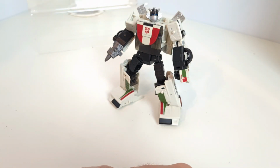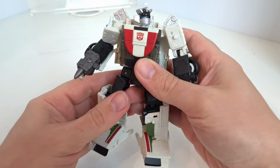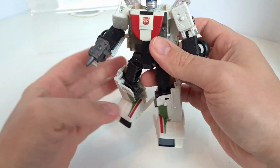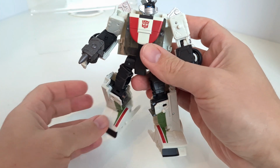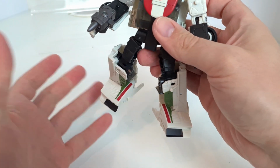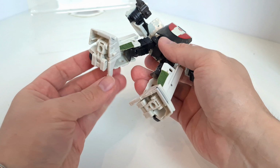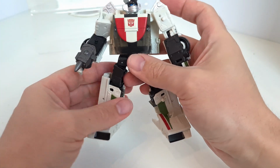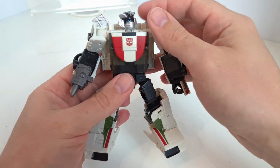So you've got that. Look at the figure himself, pretty good. He's a deluxe class figure. The one thing I would note about him, I don't know if this is just on mine, is that his leg here is a little bit loose, but he does still hold a position well, because he's got these great big legs and he's got loads of articulation. He's a well balanced figure. He does seem to hold it quite well.